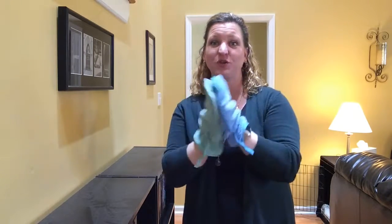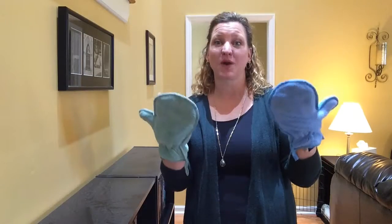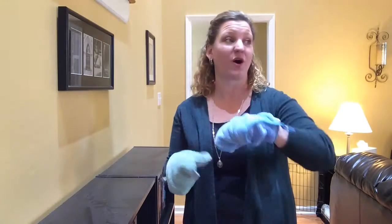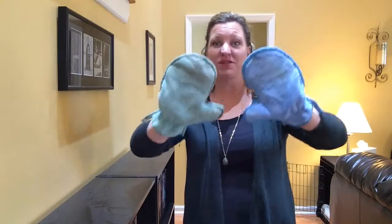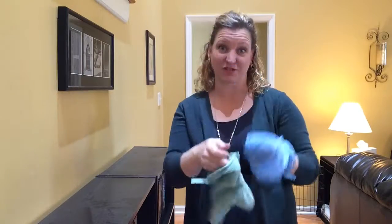I personally like to have two. I can rub them together, charge them up, get them going, but also that way I've got twice the surface area that I can go all the way through my house without having to stop. Because once this side gets filled up I can swap them to the other hand and swap to the other side.